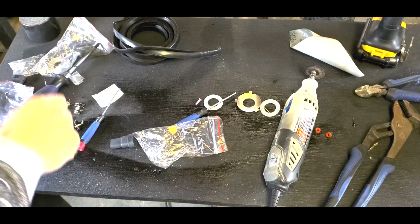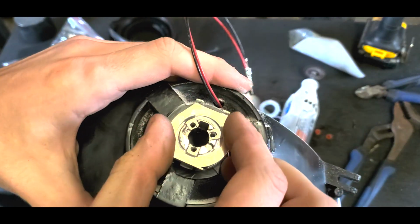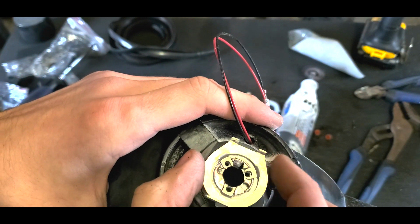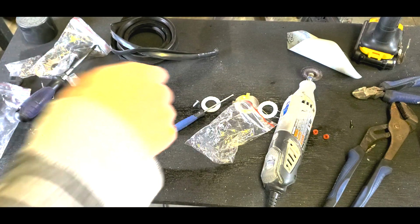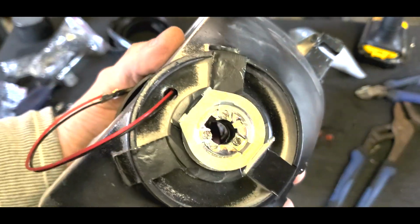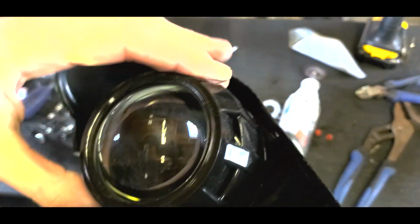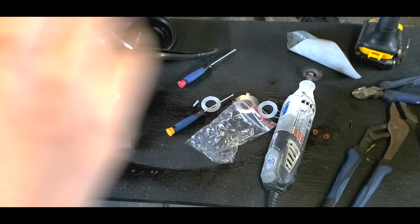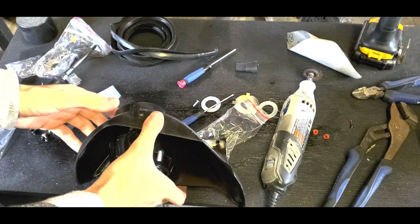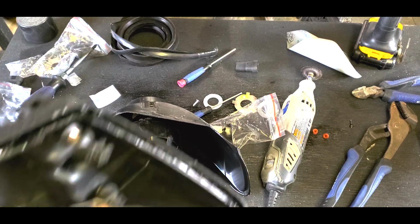Then we have to put this thing back on, which we just unscrewed. It can only go on one way, and this is the way, because I know the way and I'm showing you the way. Okay, got those back on. There you go. Solid, doesn't move nowhere. It doesn't wiggle, it does nothing. Good. We are ready to get it into the housing, which I got right here, and it is dusty as crap. There we go. There's the housing.